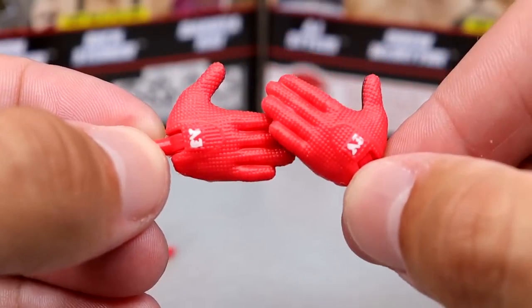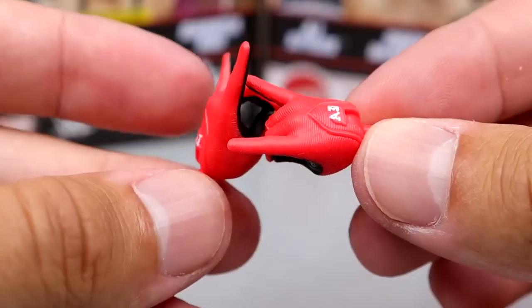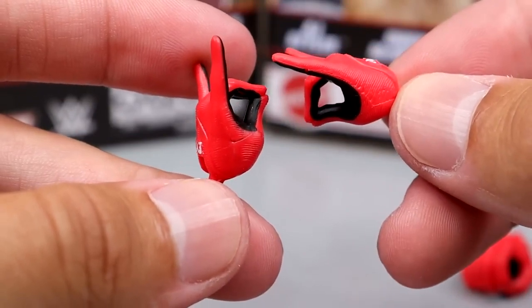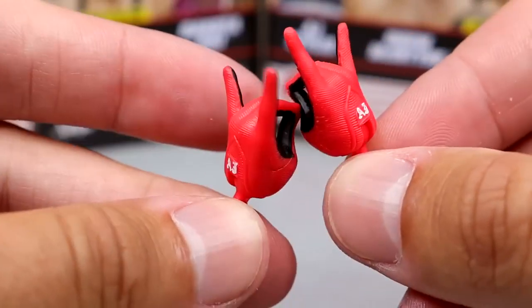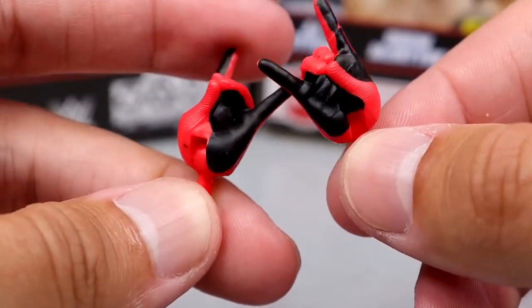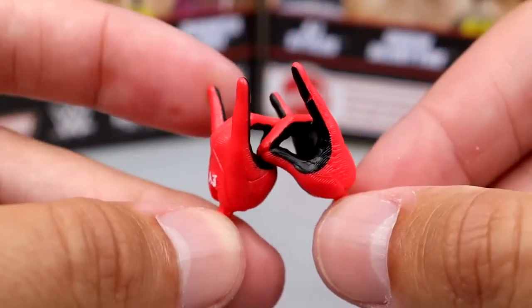Same sculpt. You got the AJ on there. These look nice. And then we get the two sweet sculpted hands here, which I can't remember if this came with the Ultimate Edition. I'm sure it did. But to have the two sweet hands with the sculpted glove is really, really cool. I think they do a good job on these, and I'm appreciating all this. Really good sculpted glove hands.